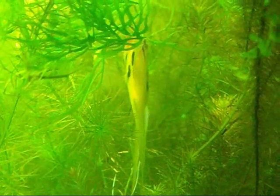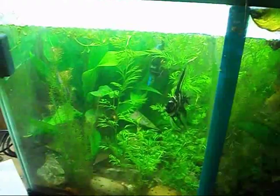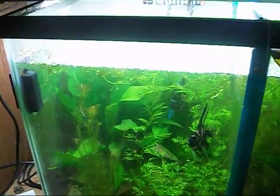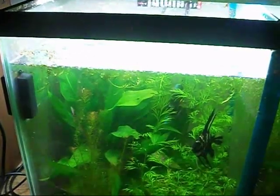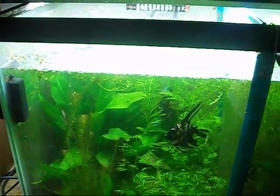Feeding angelfish a mixed variety of foods and a healthy diet is also key. You want your angelfish to be fat like that. Angelfish require a high protein diet. Foods like bloodworms, New Life Spectrum, Hikari, Omega One, stuff like that are very excellent foods. Frozen foods too. I found out frozen food can trigger spawning just like that.